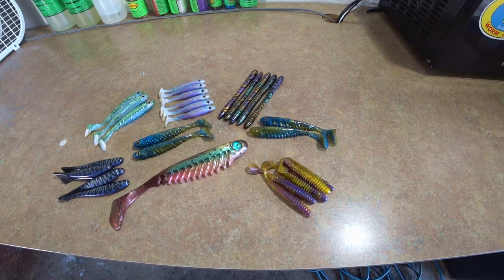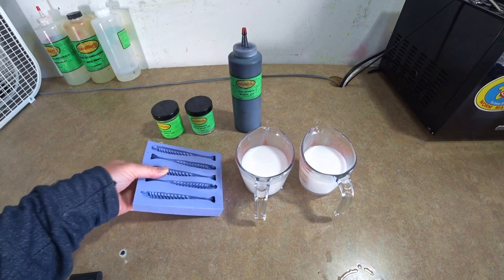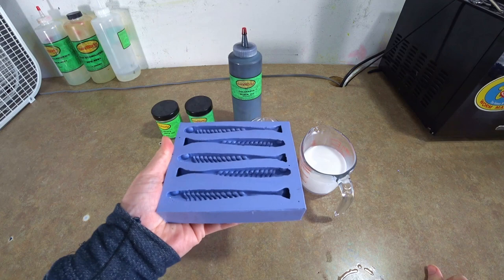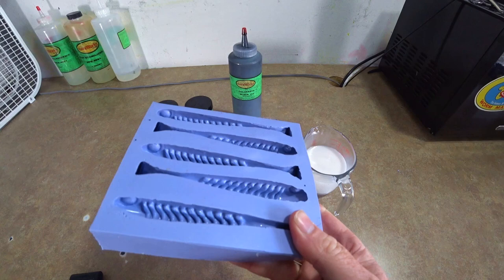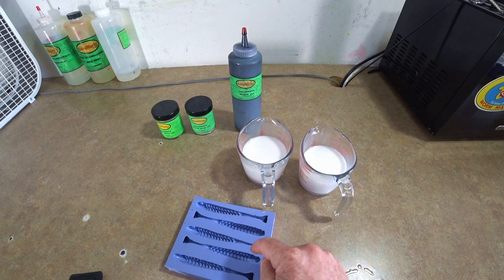So without further ado — today's video: hand pouring. Let's jump right in. First things first, we're gonna be pouring a silicone mold today. You can see it's very flexible. This is the little ribbed swim bait — you've probably seen me post pictures of the larger six-inch version. I also have the eight-inch version in a resin mold. However, this is the four-and-a-half or four-and-three-quarter ribbed swim bait. It's a Stanks Bait mold, so you can buy every size of this bait — they offer three-and-a-half inches all the way up to the eight-inch version.